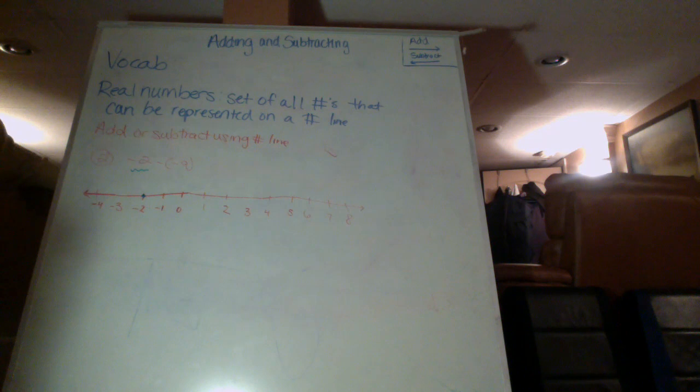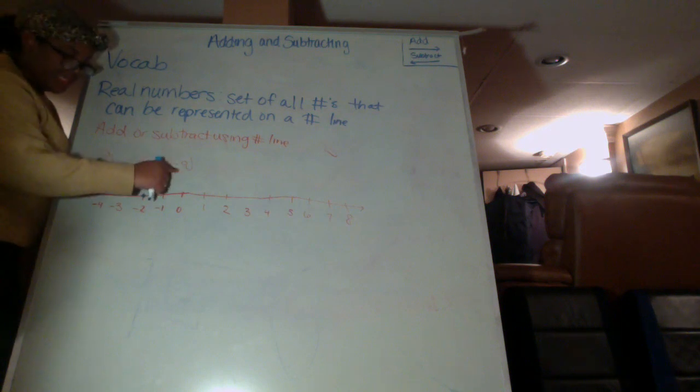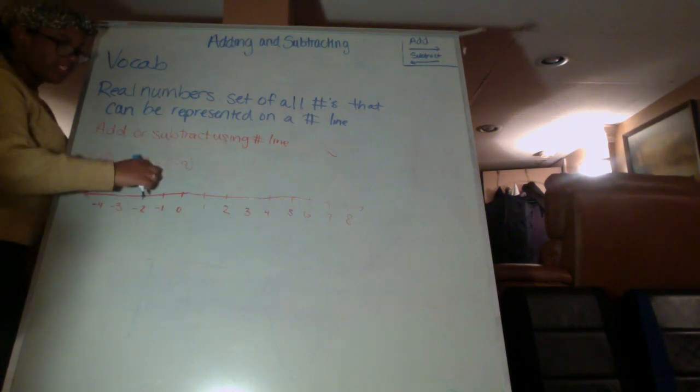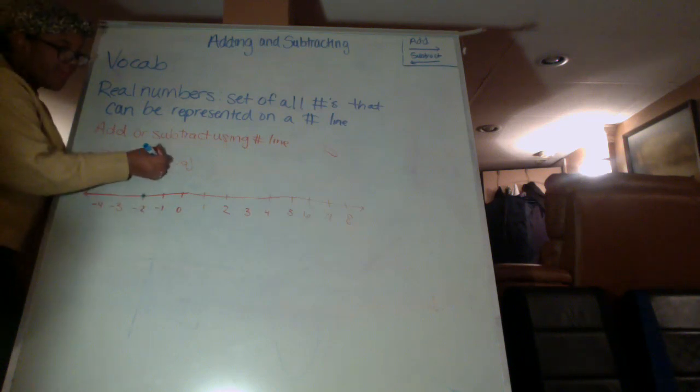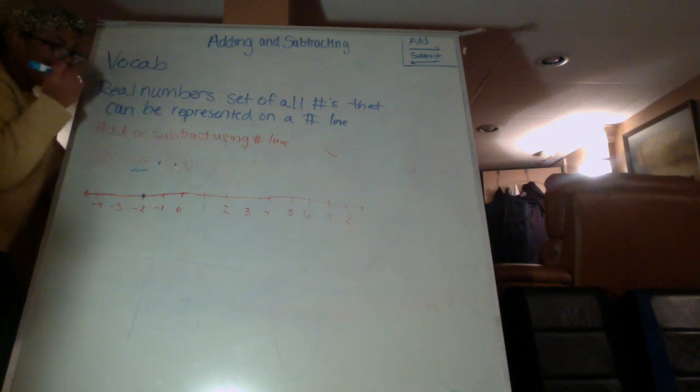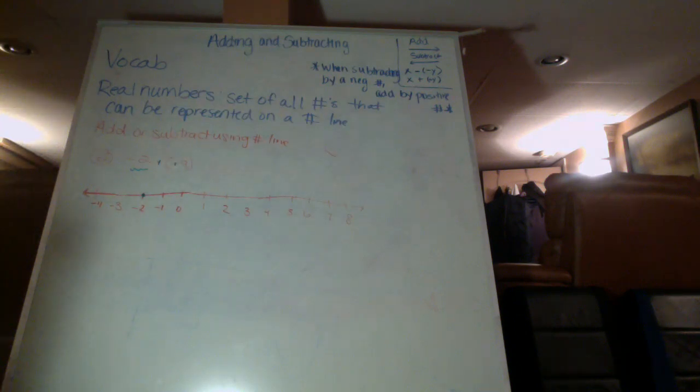So this is where things start to get a little bit tricky. Whenever you see something like this, where you have a minus and then you have a negative sign, technically this is telling you that we're subtracting, but this is a negative sign. You're going to turn both of them into a positive. So we're going to put that on our cheat sheet. Okay, so I put it in our little cheat sheet right there. In words, it's when subtracting by a negative number, you add by the positive version of that number, which is what we did here.